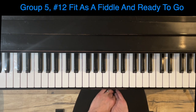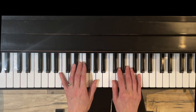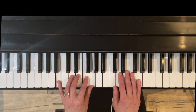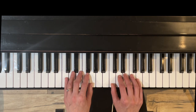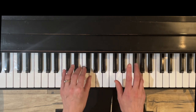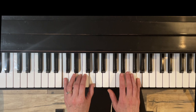Here's exercise 12, fit as a fiddle and ready to go. Lots of things in this one, scale passages, 5-7 chord. Remember, we're going to scoot that left hand pinky down a step from the C chord and passing through the chord tones. Do, mi, so. Few eighth notes in there to make the rhythm fun. So here we go. 1, 2, 3. Switch.